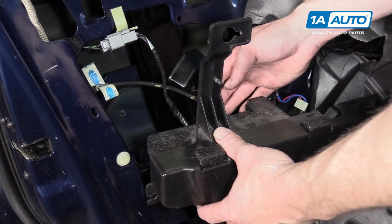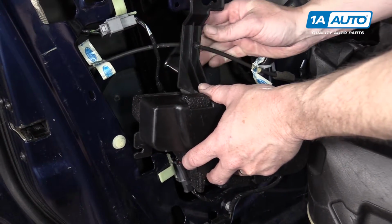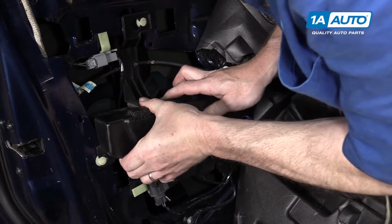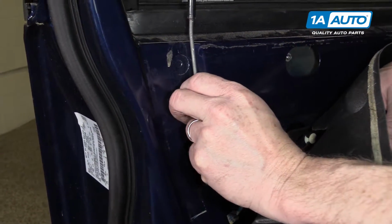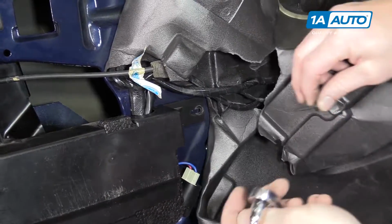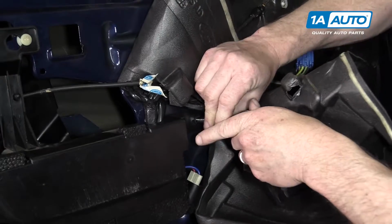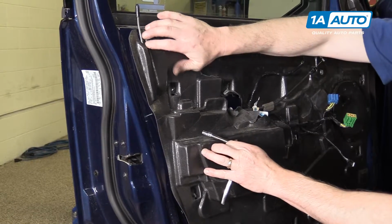And put this block back in place. Make sure that your door lock cable is clipped into the back side. And top on, back to latch, and the bottom latch. Okay. Lock this back in place. Make sure all your harnesses kind of go in there, and put your 6mm bolt back in place. And then you can put your water shield back up.